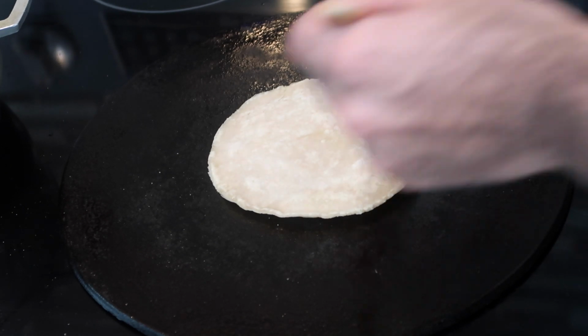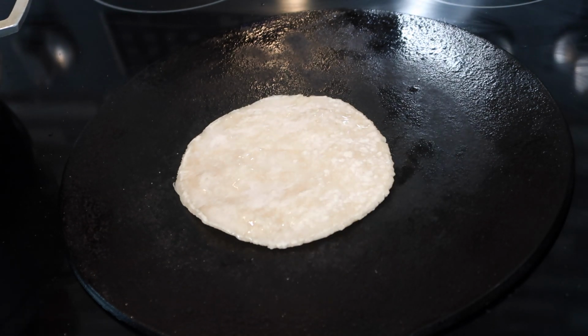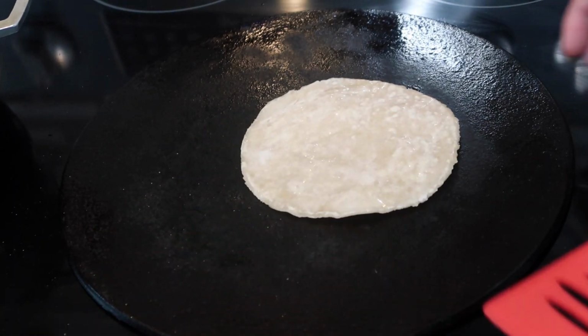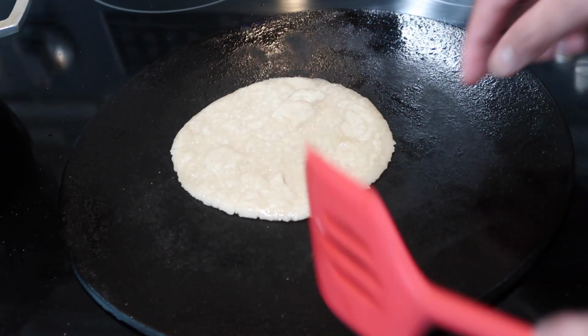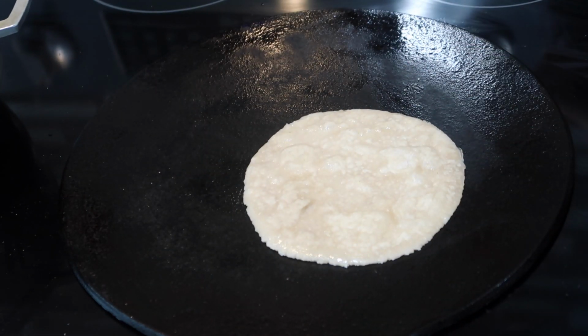So I'm going to flip it over again, oil the other side, and flip it once more and allow the other side to get a little golden brown. These take only about a minute to a minute and a half to cook. If you cook them any longer than that, they will dry out and you will not have a nice soft and fluffy tortilla.